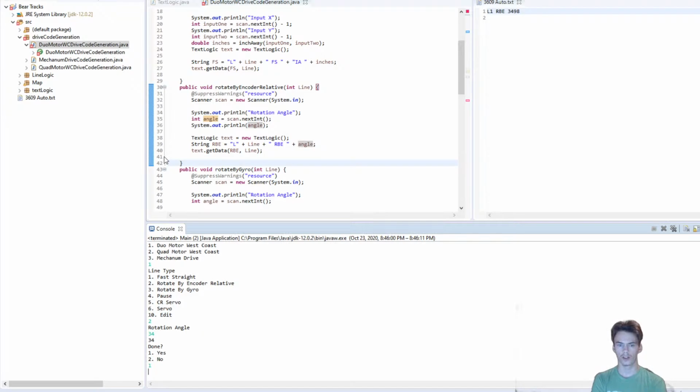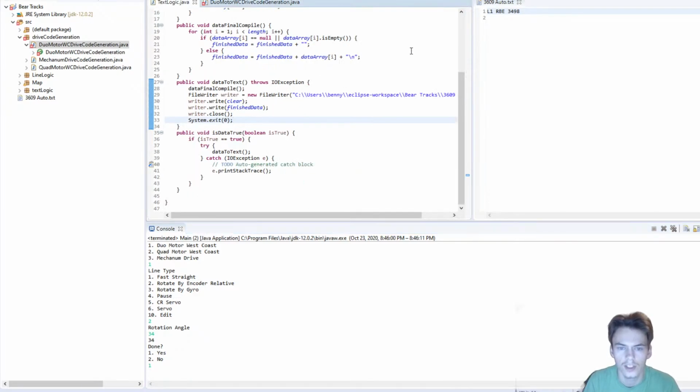Okay, the scan system. Okay. So the angle is fine, but it's something in here that's messing it up. So string, okay, so it must be in text logic.